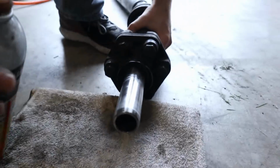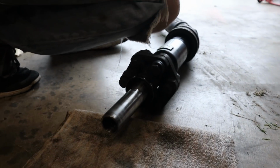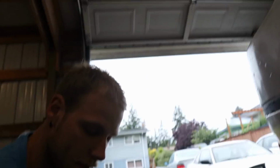Okay, so we took a little video of the inside of the transmission on my phone, and basically I don't think there's anything wrong with the transmission. We put it in first and let it rev up, and I even put it in fifth, and there's no scary noises coming from the transmission side, without the drive shaft in it. So that's pointing to me that it's something with the drive shaft mating to the transmission.